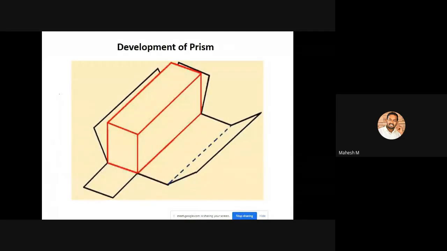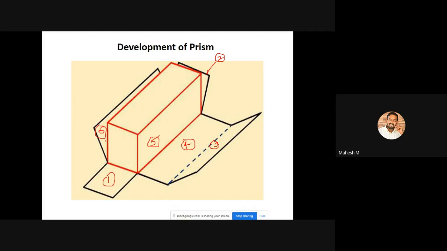Okay, so we are going to remove each and every surface individually. This one is the first one and this one. Please look at this. This one is the second surface, this one is the third and this one is the fourth, and also we are having a bottom surface, so that one is 5, and here we are having the sixth surface. So this is what is called development.